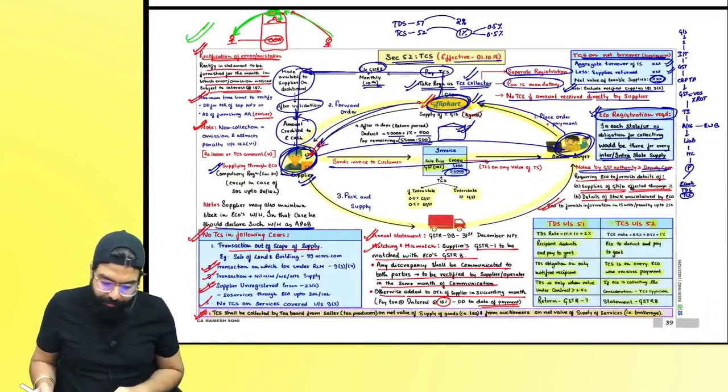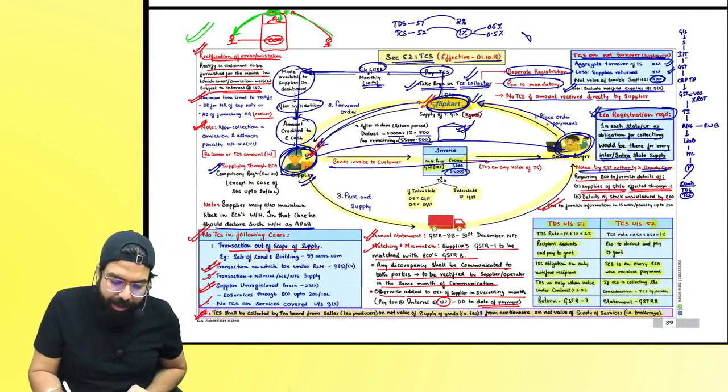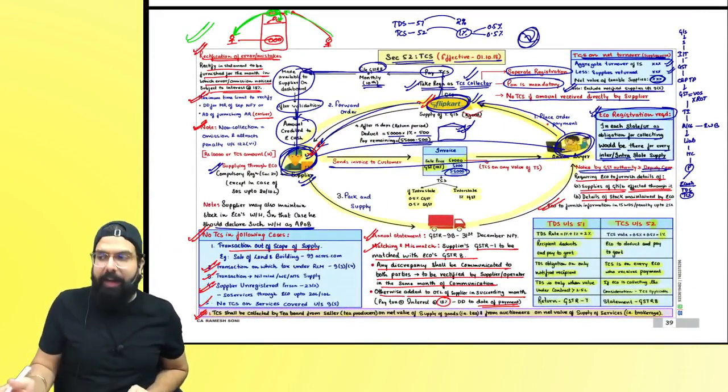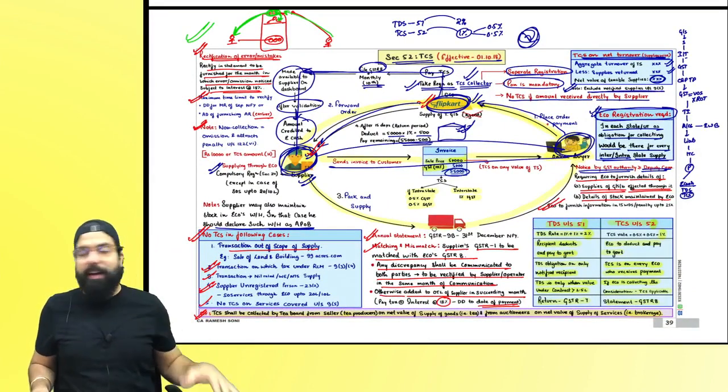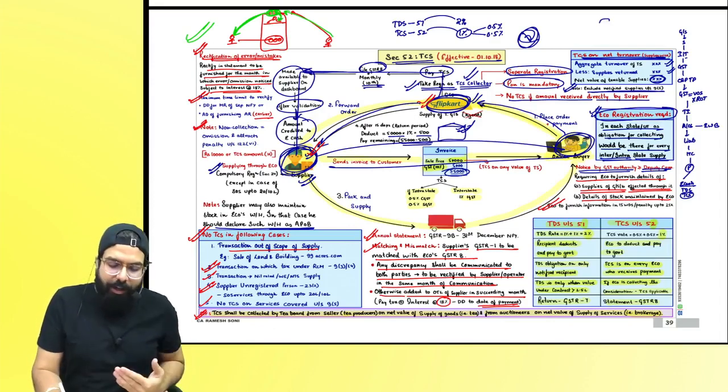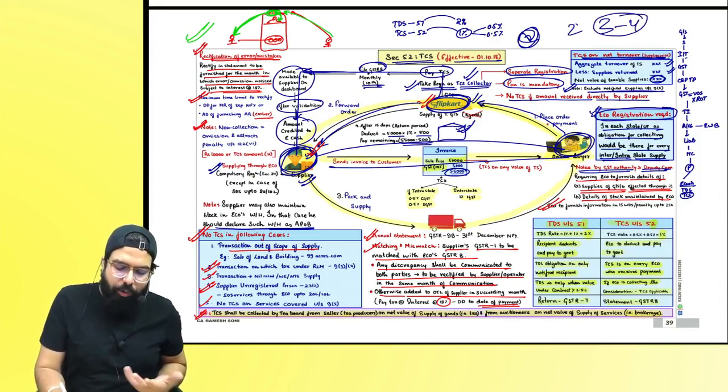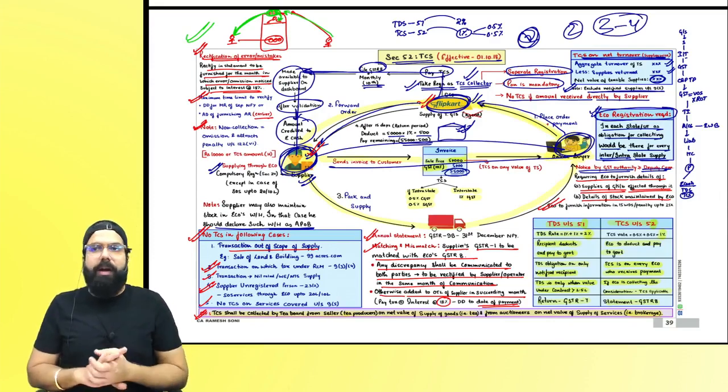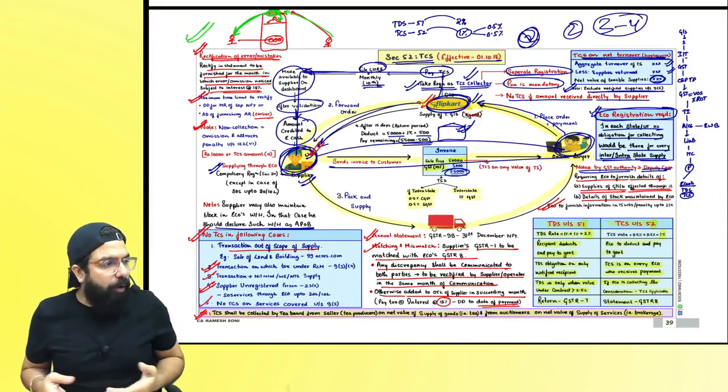I hope you guys enjoyed the chapter. We will go ahead and close our discussion over here. Again, remember, TDS provisions and TCS provisions are B graded. They can ask 3 to 4 marks in the exam. 2 marks might be a big MCQ they can ask in the exam. I hope I've covered everything.